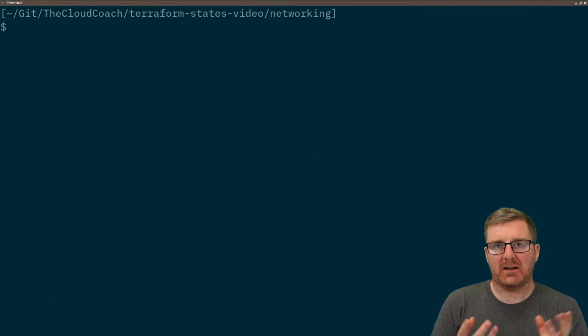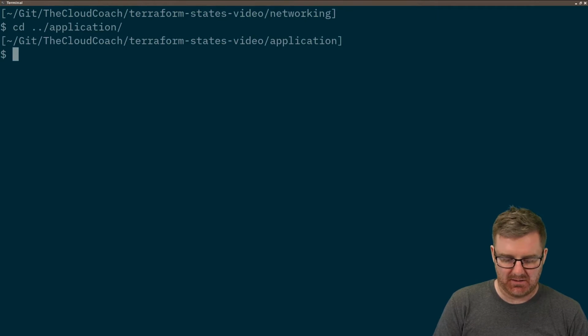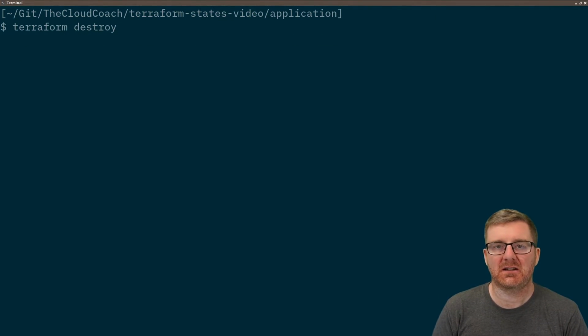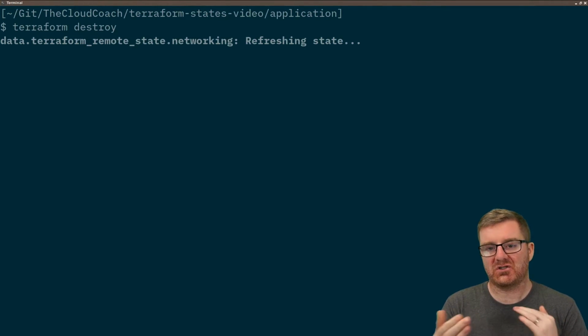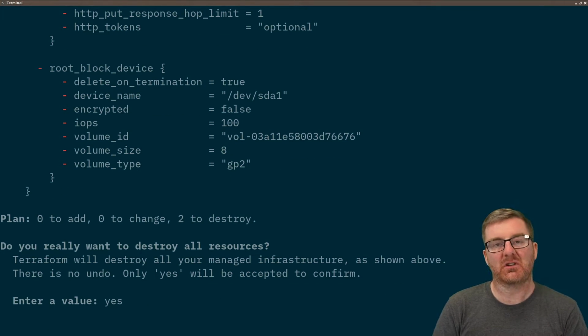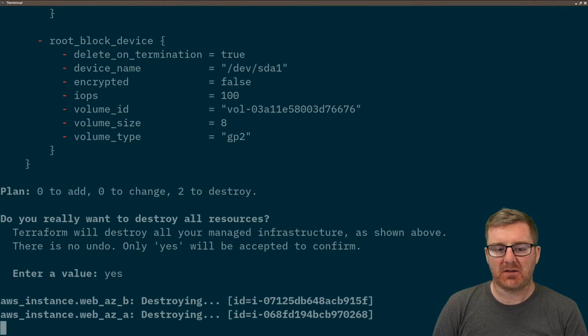All right, so let's look at actually unfolding all of this then. So let's actually go back into the application side of things, and let's do our Terraform destroy. So let's actually demonstrate decommissioning this infrastructure and going backwards. So it's obviously a very small, simple bit of infrastructure, so it's going to be quite quick here on screen. So we're just going to delete these two EC2 instances. That shouldn't take too long.